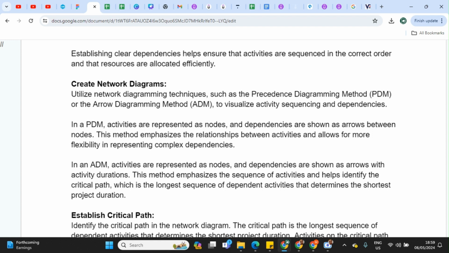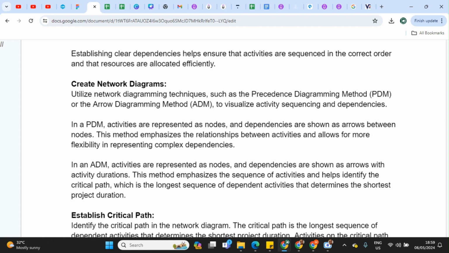This method emphasizes the relationship between activities and allows for more flexibility. But in an arrow diagramming method, activities are represented as arrows and dependencies are shown with activity duration. So this method emphasizes the sequence of activities and helps identify the critical path.